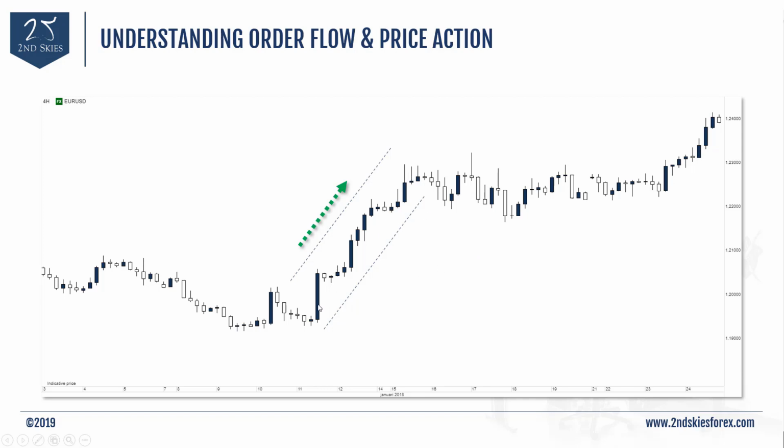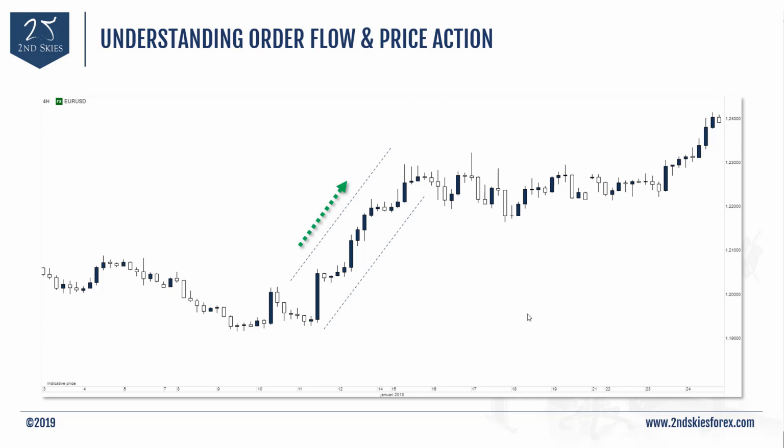That tells me that this is a 4-hour chart here, so each one of these candles represents 4 hours of price action. If you look at this, this is a few days' worth of price action. It's about 2.5 days' worth of price action where we could only manifest a couple of bearish candles. So that tells me that during these 2 days, the majority of order flow was bullish because it was constantly closing bullish and it just kept moving in one direction.